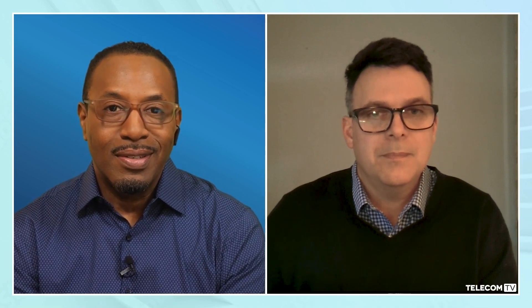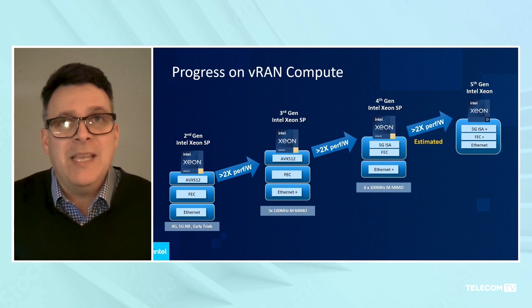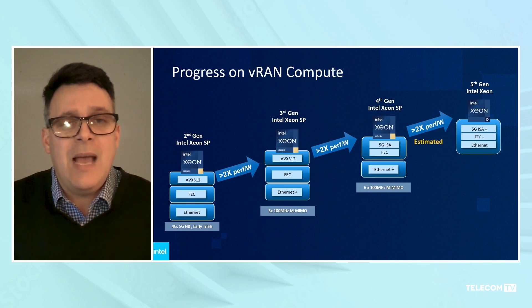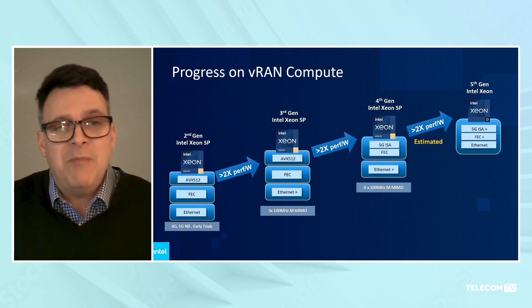How has Intel iterated its products to meet the needs of the industry? Intel is investing to set a torrid pace of innovation for virtual RAN — I like to call this the Moore's Law of VRAN. We are investing in better silicon instruction sets and accelerators to double RAN capacity per watt generation on generation. We're now on our third generation of commercial VRAN solution. We started with Ice Lake, the second generation Xeon, with external acceleration on an FPGA card. FPGA cards are programmable and flexible, but they weren't super power efficient, and managing FPGA code blurred the hardware-software disaggregation lines.